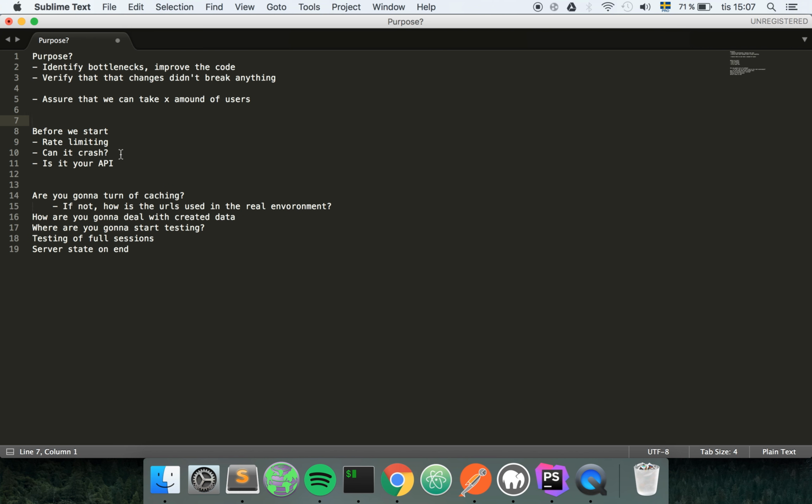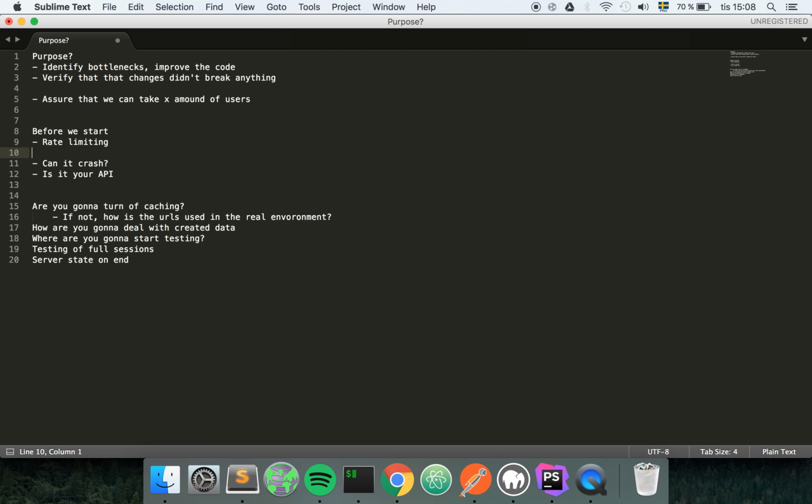Before we start, there are a couple of things that you need to sort out and verify, because otherwise you can end up in trouble. If you're going to test this on a live server, you need to check: is there any kind of rate limiting on the server? By this, I mean some APIs and servers implement that if you make too many requests coming from the same IP address, you get locked out. This is done for security reasons, like DOS attacks, to deal with people trying to put your server down but being stupid and trying it from one single IP address. So this is rate limiting.